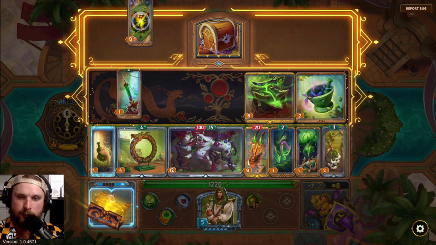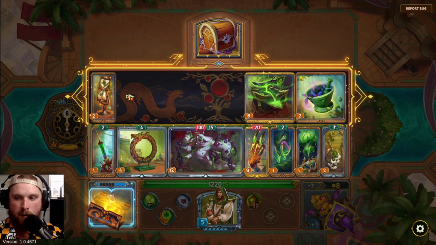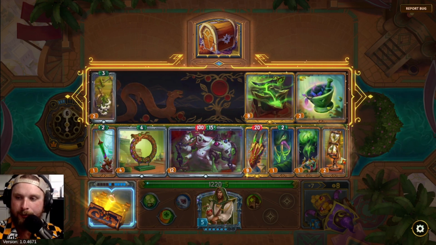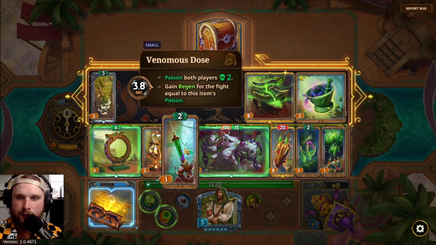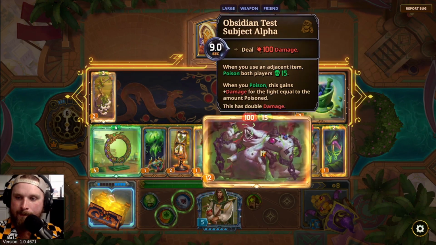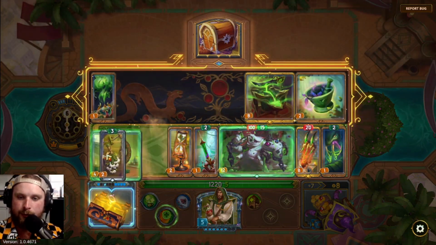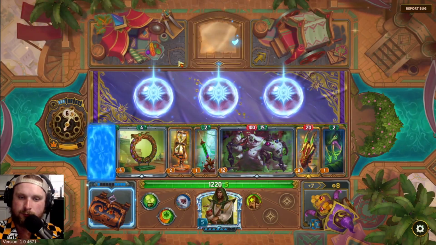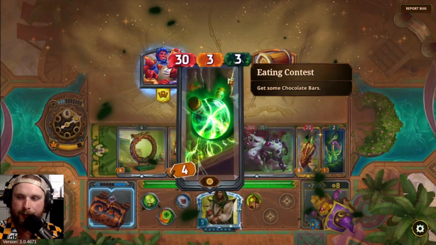We are gonna roll this hourglass, which is kind of nice. Slow 3 items for 2 seconds isn't terrible. Probably better than this. Go fungal spores. It's not bad. And also get a free transformation, which I'm kind of down for. Bottle lightning, yeah. I think I pass on that.